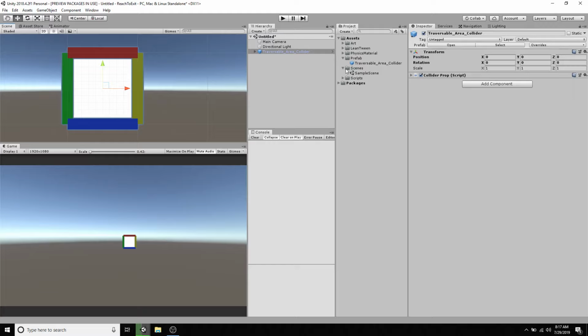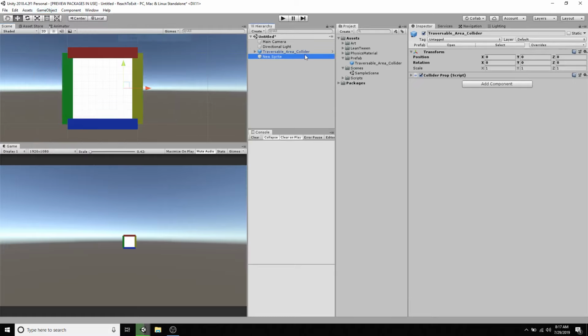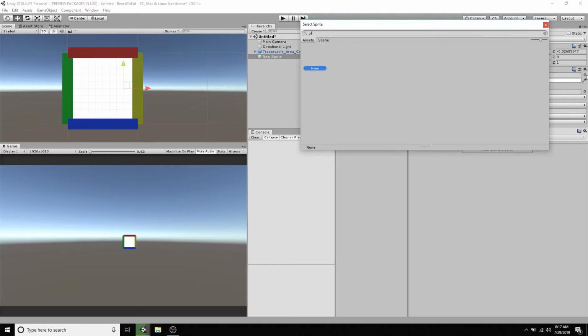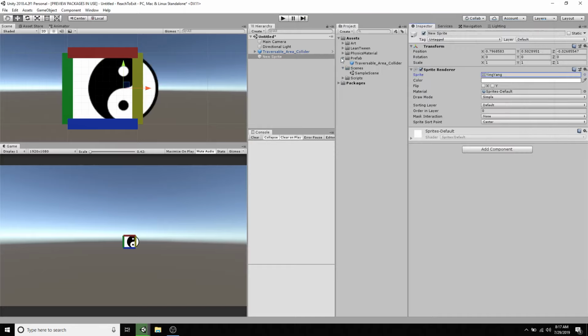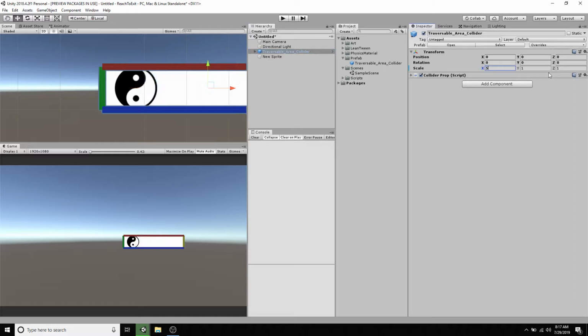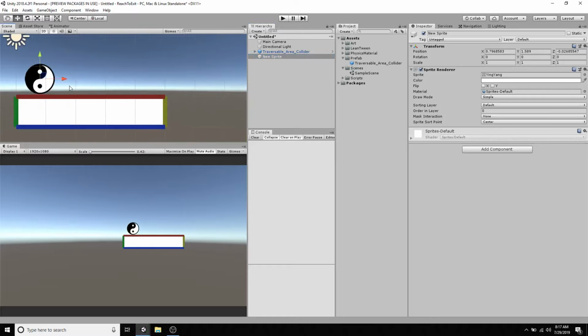So let me put a player first. Let's create a 2D game object and give a yin yang symbol. So if this is a platform and if this is a player, using our keyboard or controller we will be able to move our character left or right, so that player can move like this.